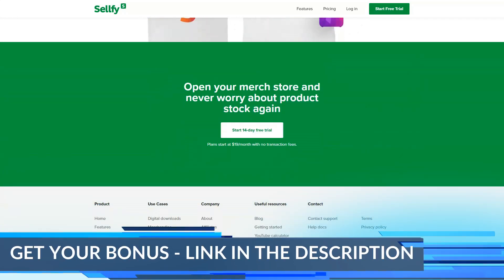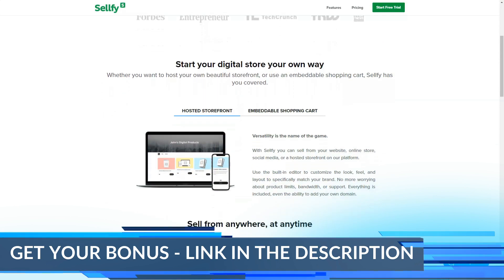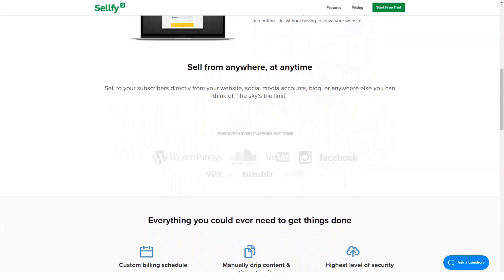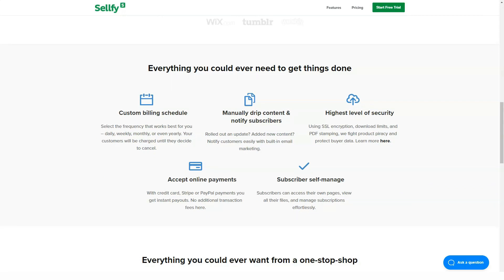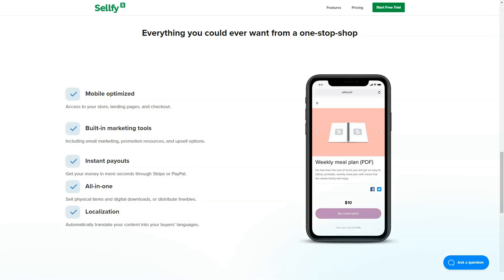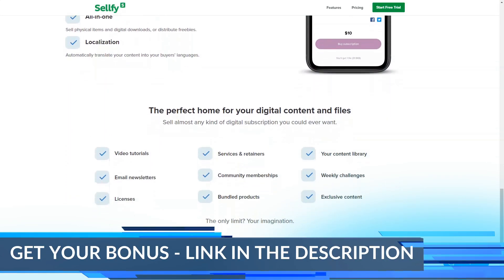For this review, we decided it would be prudent to test selling a digital product that we are familiar with. We took a strong look at Selfie's features by downloading and posting the e-commerce platform guide to building a successful online store. It's worth noting that Selfie serves sellers of project assets, e-books, videos and films, audio files, software, and any other digital element you have.